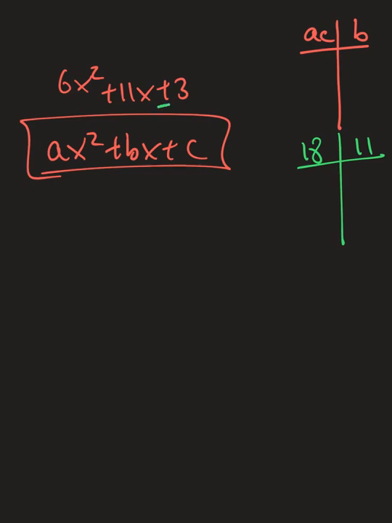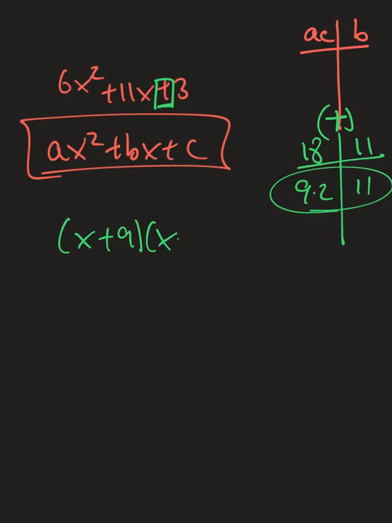I always look here too. What is the last sign? The last sign is what I'm going to do in my chart. I can make you a list here. So here I'm going to add. So if I'm going to add, my last sign is positive. I'm going to add, my signs are the same. So they're both going to be positive. So factors of 18 add to give me 11: 9 and 2. So 9 times 2, add to give me 11. So I got x plus 9, x plus 2, and I'm at the same spot I was. So divide by 6, so you get 2x plus 3.